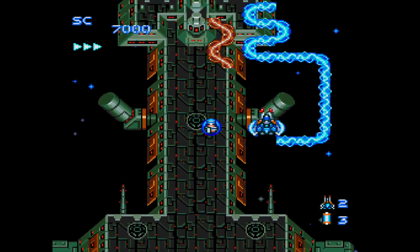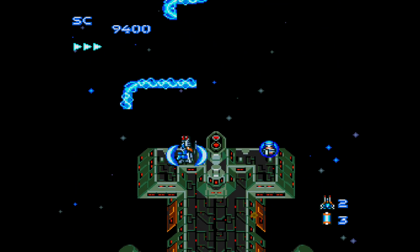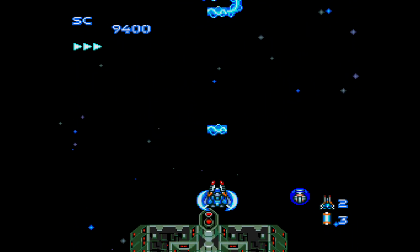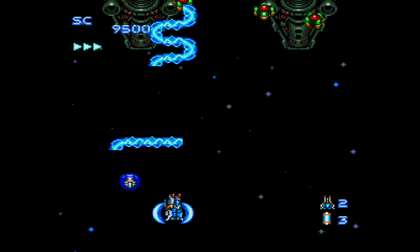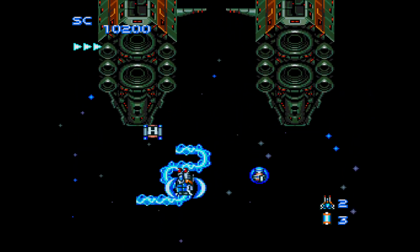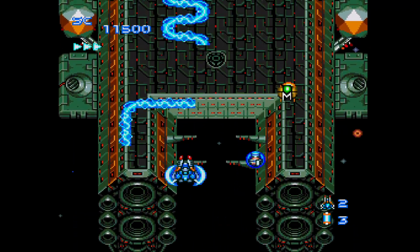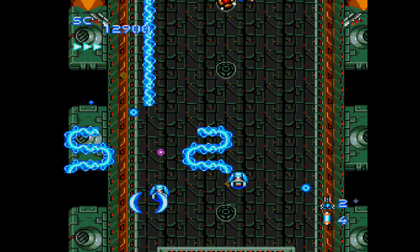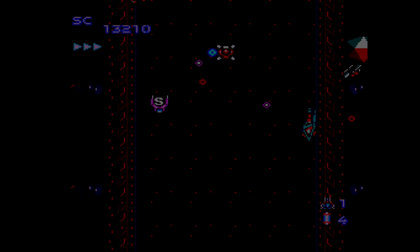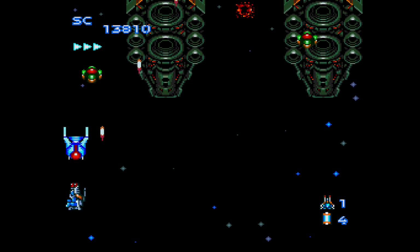Now, for instance, Lords of Thunder, I guess, is apparently a fairly laggy experience on the TurboGrafx Mini, but it's actually very, very well emulated on the Wii and the Wii U. I think Blazing Lazers is okay on that system. But if you already happen to have a Wii U and you want to play this game, then you certainly are able to do that. The eShop is still active, so if you don't have this game already, then you can still purchase it. Who knows how long that's going to last, though.